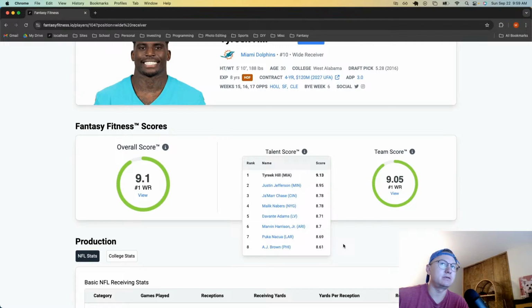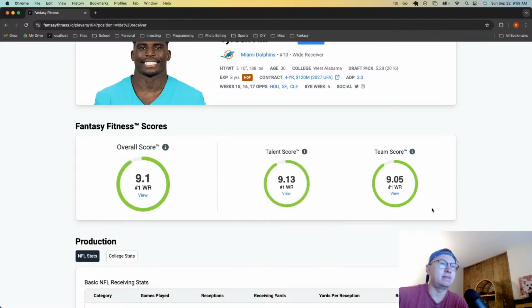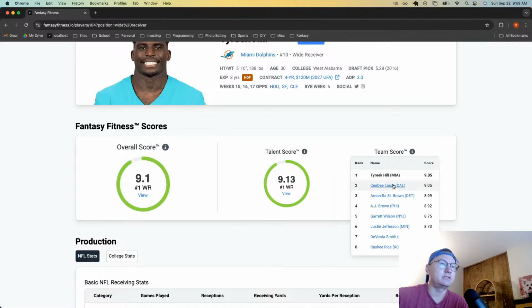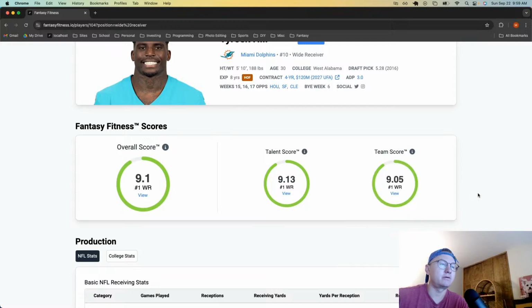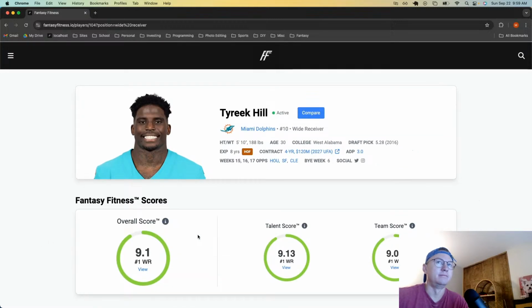He is, based on the data, the most talented wide receiver in the NFL, just ahead of Justin Jefferson and Ja'Marr Chase and Malik Nabers. And then the team score, we look at his team environment and assess its value, and then derive the team score. Combine those together and come up with the overall Fantasy Fitness score.